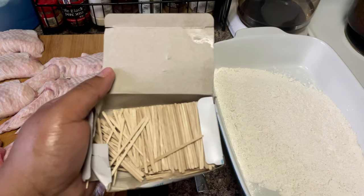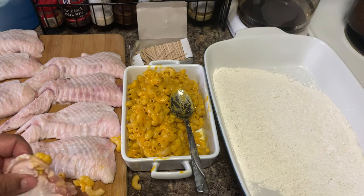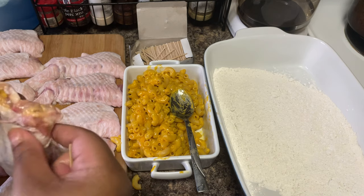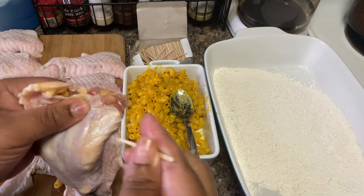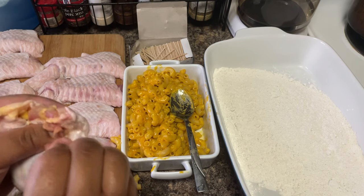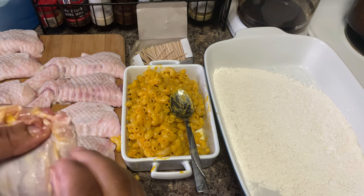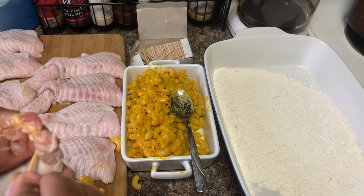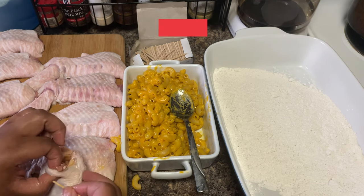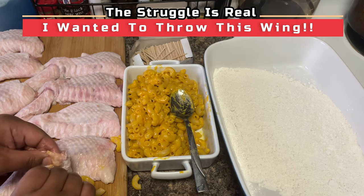The good thing, when we made those chocolate covered strawberries, I bought this whole box of toothpicks. So now they can come in handy for something else. I don't feel like I'm wasting stuff. So I figure we can just poke the hole. Ooh. I don't know how we gonna do this, y'all. So that's the part we gotta figure out.